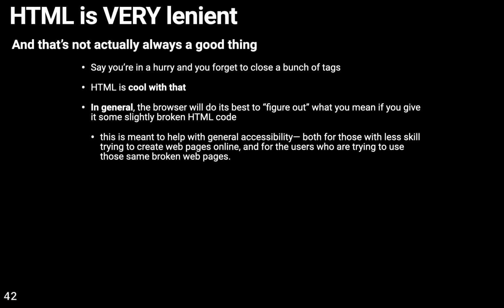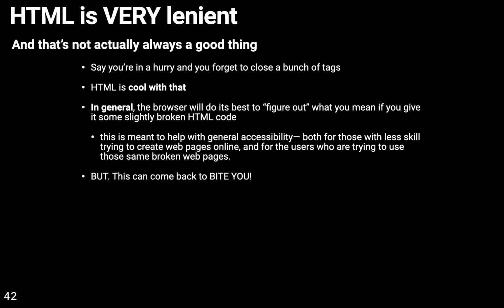It's meant to help with general accessibility, right? So people making websites aren't perfect programmers, and we don't necessarily want them to all have to be, right? I mean, building a web element is supposed to be a basic function of the internet. So it's nice for the sake of not having all these completely broken, unloadable sites everywhere just because somebody forgot a few closing tags or something. And it's also good for users who are trying to read those sites, right? Like, we don't want a site to throw up a million errors and not be viewable for a user, right?